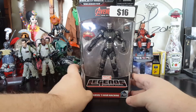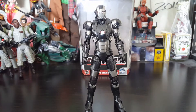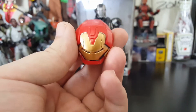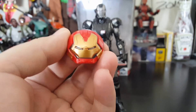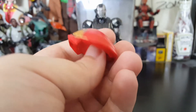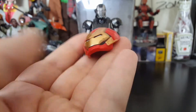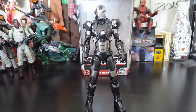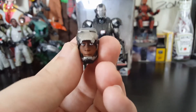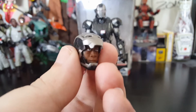So let's go ahead and get War Machine out of his package. War Machine looks amazing out of the package. He does come with the Hulkbuster head from the Build-A-Figure. This is a Build-A-Figure I'm not going to build because I don't really care for the line figures that come with the rest of these pieces. So I'll just end up putting this into my miscellaneous bin of Build-A-Figure parts that I don't use. Another accessory that he does come with, which is awesome, is the open-faced War Machine helmet showing off that James Rhodes face.